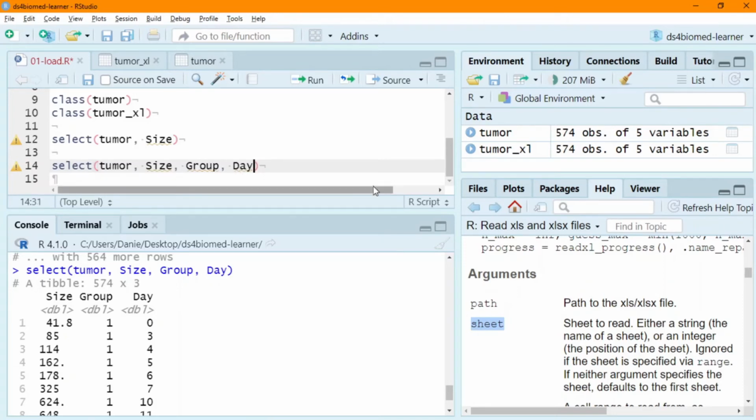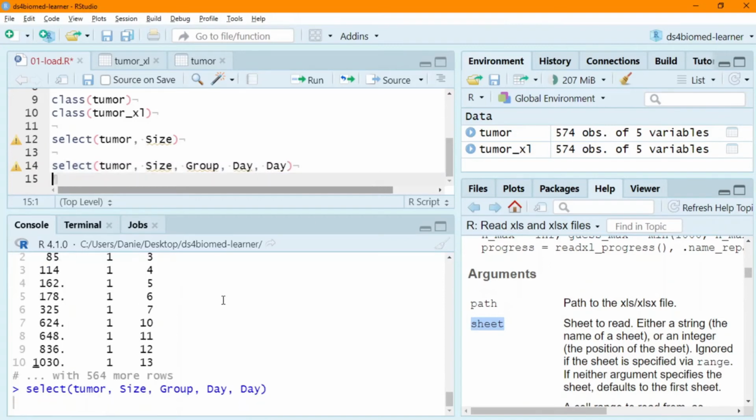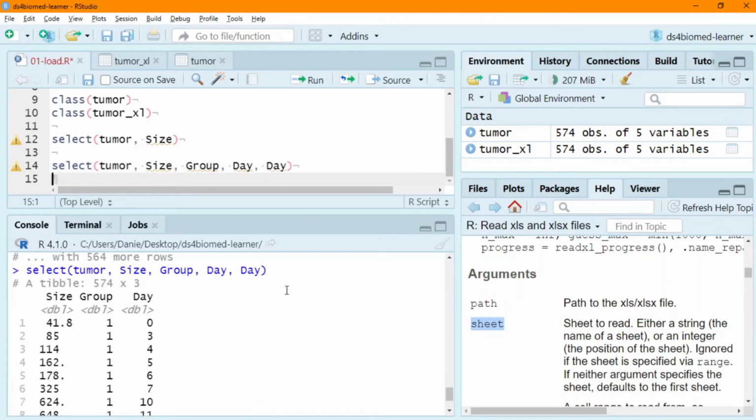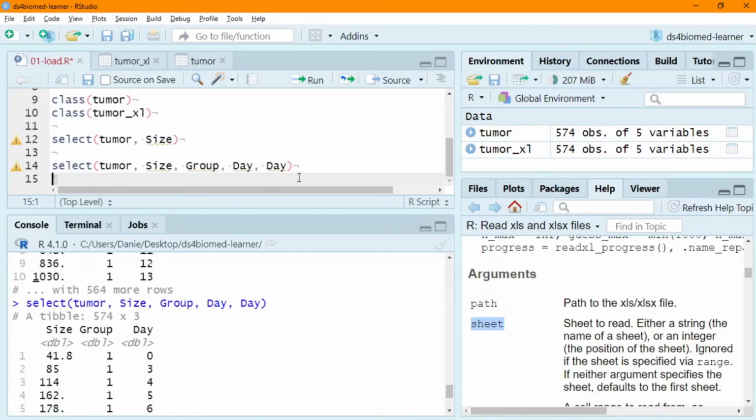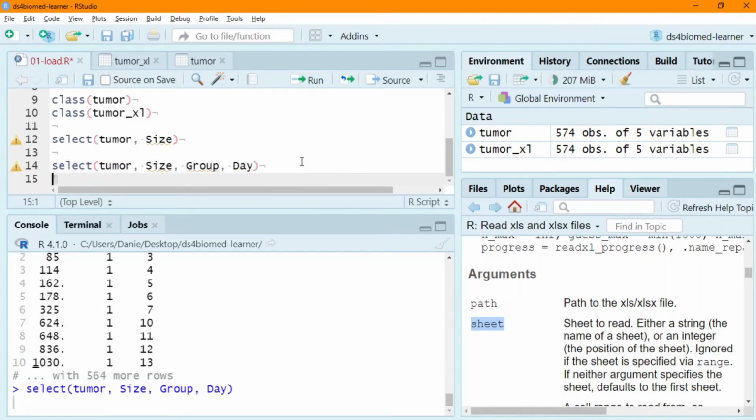So even if I did something like put in day twice, I don't know why you would, if you put in a column twice, maybe it doesn't do it anymore. It used to give you that thing multiple times, so I have to figure out why it's not doing that. But that's how you will select different columns out of your data set.